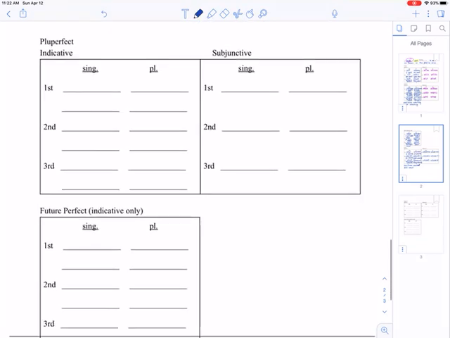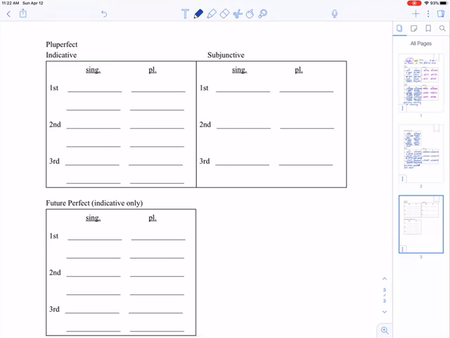Okay, so we're going to move on to pluperfect. And again, we're using volui here, but we are dropping that I. So for the pluperfect indicative, we're going to have volueram. And this is I had wanted.